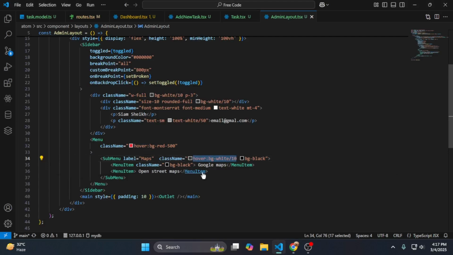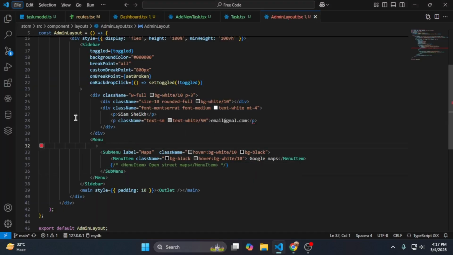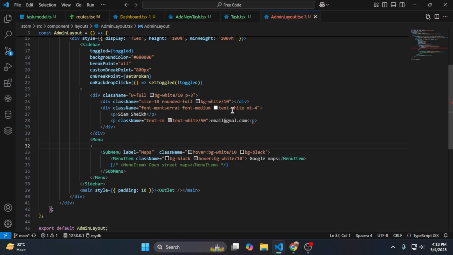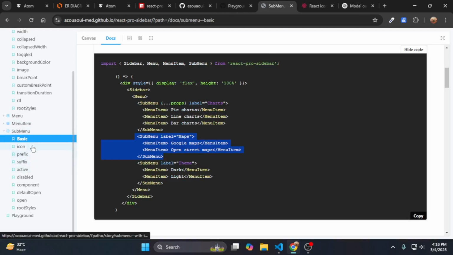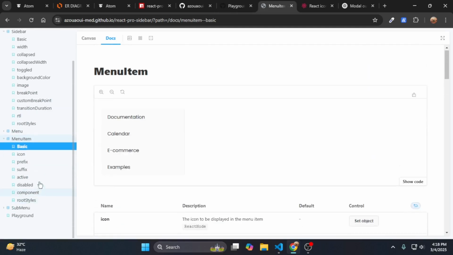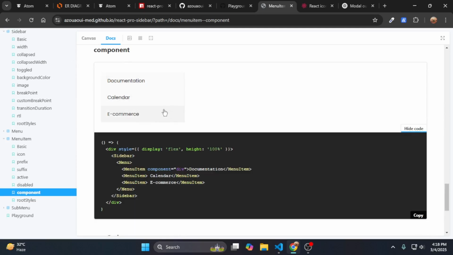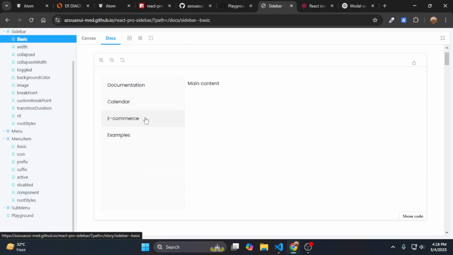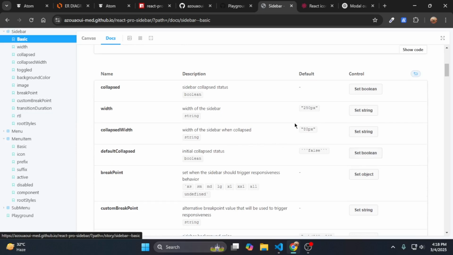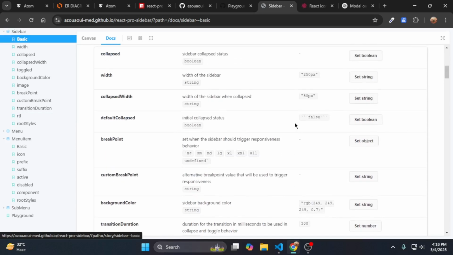If I copy this one and go here, delete one and refresh it, map, and then Google Map, this kind of thing. So they have this hover effect. So if I just refresh it and hover, you can see they have a hover event, hover effect. Now if I go here, they have something like icon component, menu item component. They have a lot of things, but I'm not getting the thing that I'm actually looking for. So I feel sad, really sad.